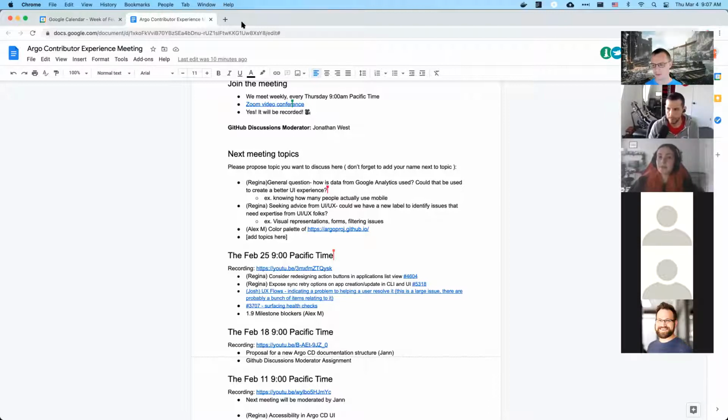Okay, and I guess this is a question for people who want to help with UX. Do you think an additional label will help you identify such issues? It makes sense to me. I definitely don't mind. We can go ahead and create a UX label. And I don't mind going through and adding that to issues too, or I actually don't know if I have the ability to add labels.